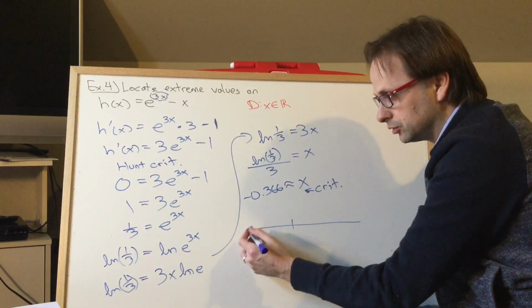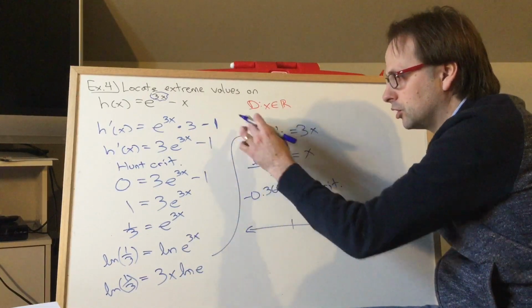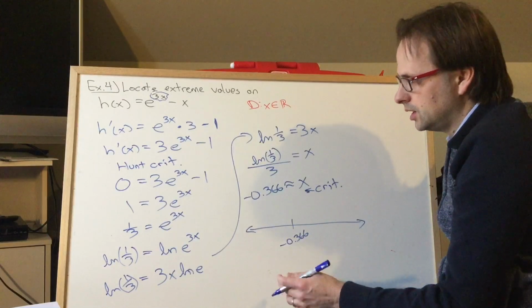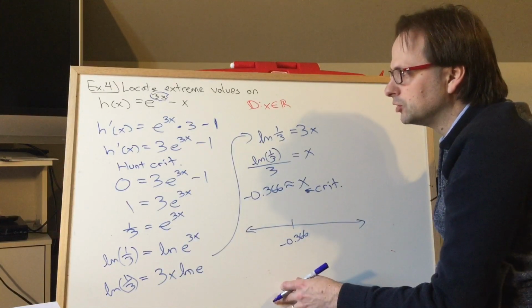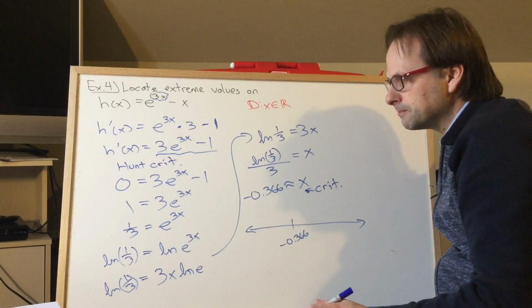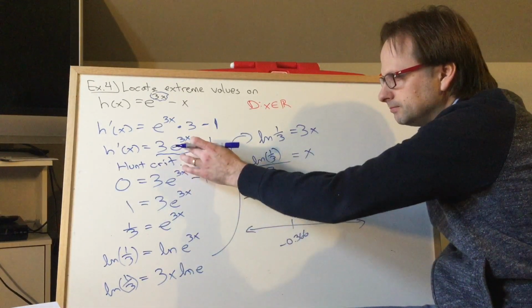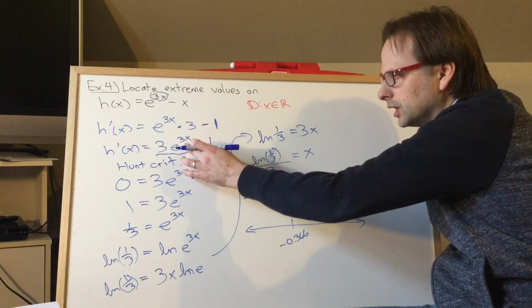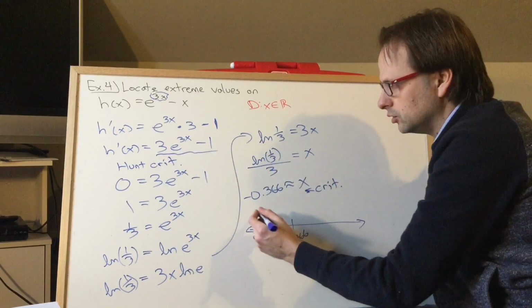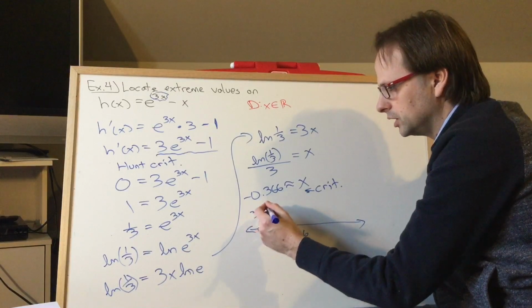This time it's unrestricted to the right and left because the domain was fine. And I'm going to have to plug some numbers in to this derivative over here. So if I put in like -1, then what would I get? Well, I'd get 3 over e cubed. Maybe I want to actually do that in my calculator. If I put in -1.